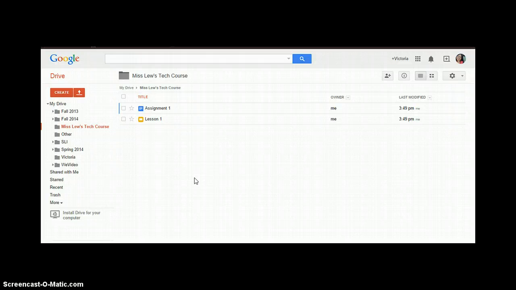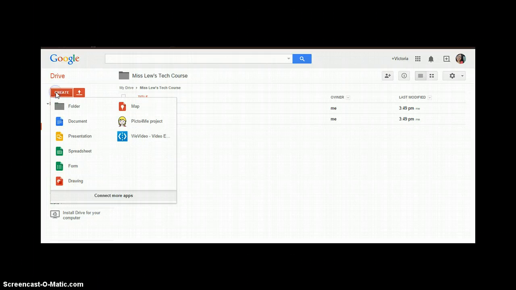Google Drive stores all files on the cloud, so there is no need to save files to a USB in order to work on them someplace else. Every time you work on a document, presentation, or spreadsheet, Google Drive automatically saves all of your work, so you never have to remember to press the save key ever again.